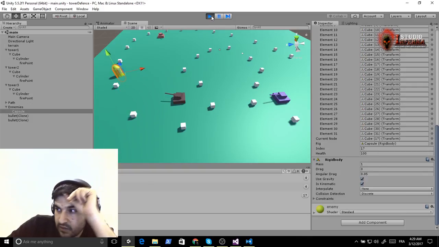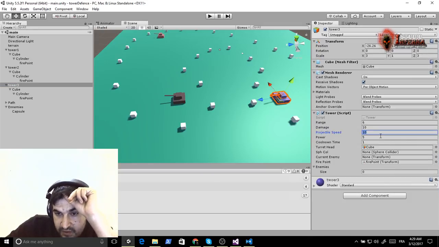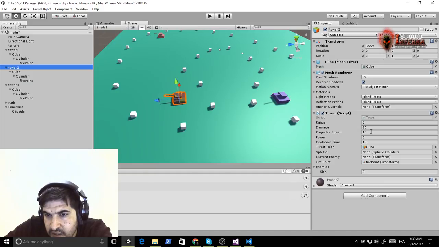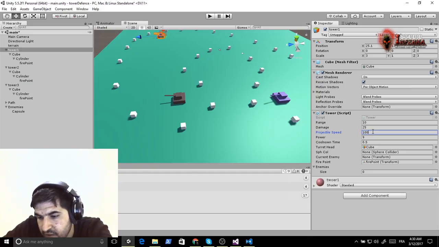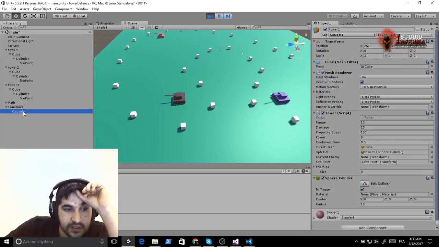Okay, I need to make the speed a bit faster, so this projectile speed gonna be 50 and this gonna be projectile speed 80 and this gonna have 100. Let's see how this goes for our captured enemy.